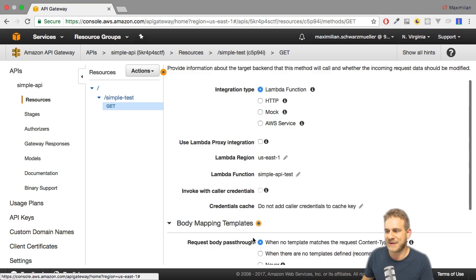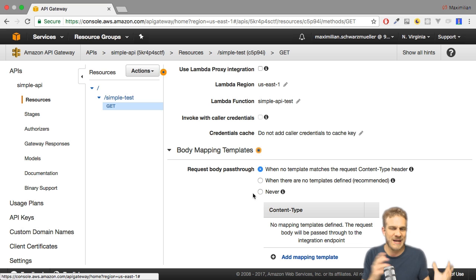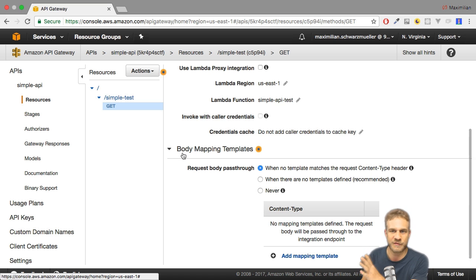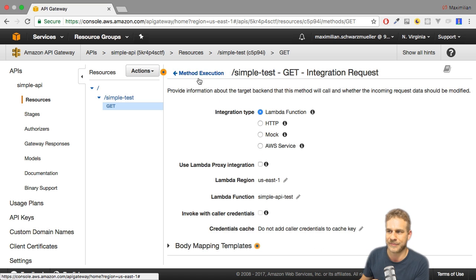Here under body mapping templates, we could set up templates to retrieve certain data fields from the incoming request body. So if our request body is a JavaScript object which holds data, age, and height, and we only need the height in the Lambda function, we could set up a template here which does this extraction. If no template is set up, the complete body is passed through, as we can see here. So I'll leave this default of passing the whole request body.